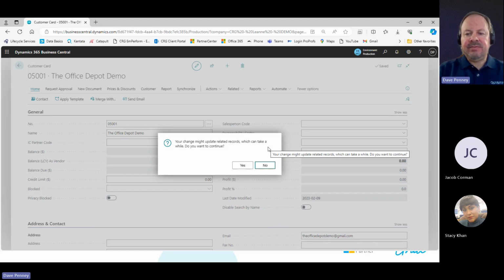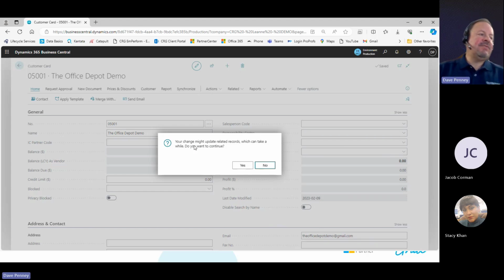Some of these renames will take a few seconds. I've seen some renames take 2 hours. So it depends on what you're renaming and the data. Typically, what I see a lot of is clients call and say, "Hey, someone deleted my customer. Someone deleted my warehouse. Someone deleted an inventory item." Chances are somebody accidentally renamed it. So typically what we end up doing there is we go back and do the rename to put it back to the way it should be.